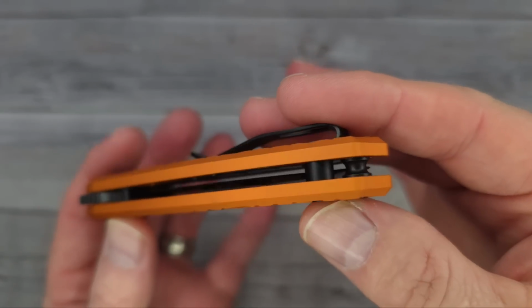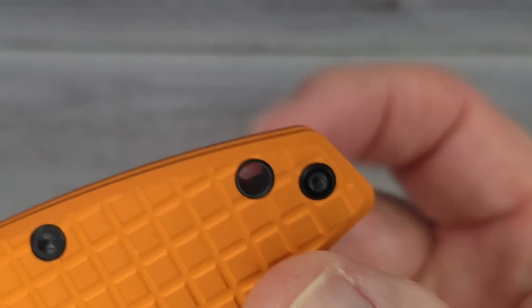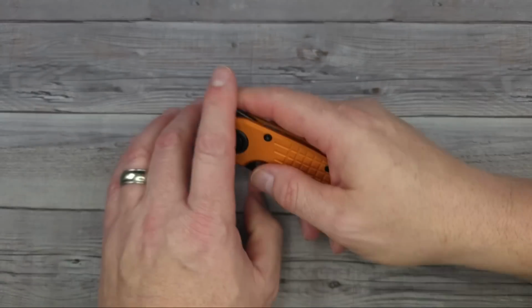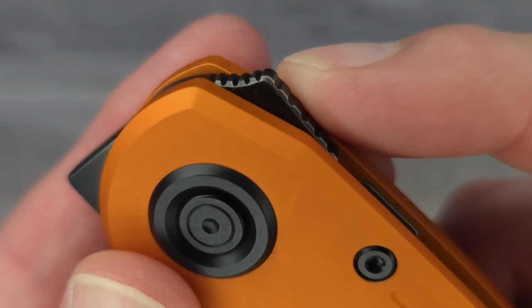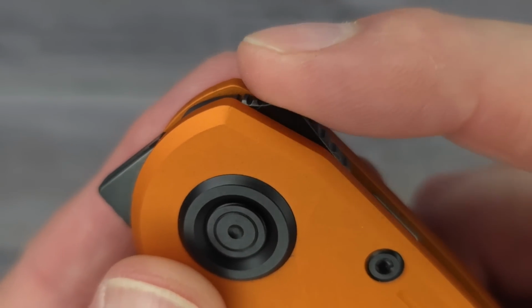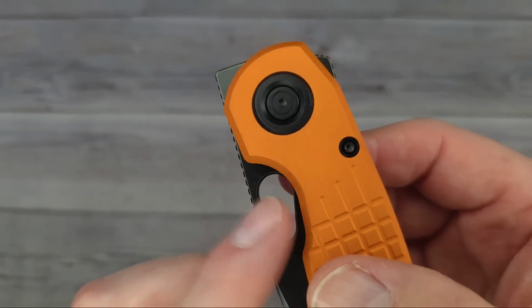But this bad boy does not have a back spacer. And let's see. Yeah, we do. We have a lanyard hole for all you lanyard lovers. Now, wait, before I get ahead of myself, this is multiple deployment and look at the jimping. Oh yeah, that's some good jimping, baby. We have some jimping up here on the rear flipper. We have a front flipper with good jimping. And then we have the hole deployment.